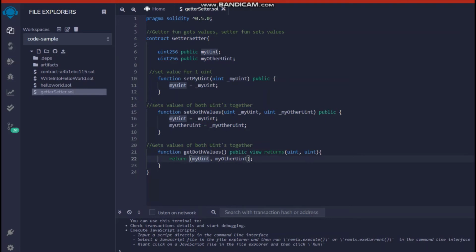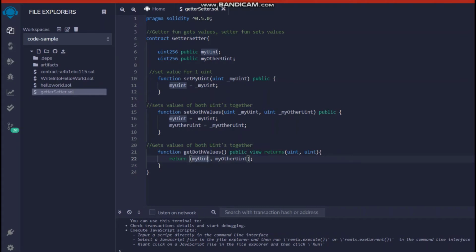So now we know how we can set the values of these two variables, but how can we get the values of these two variables, that is, what are the values of these two variables if we want to get them. So for that, the function is almost the same. Just you need to make sure that when you want some assignment in the function, it is declared some different type. But when you want a function that returns something in return, you have to change the function syntax a bit.